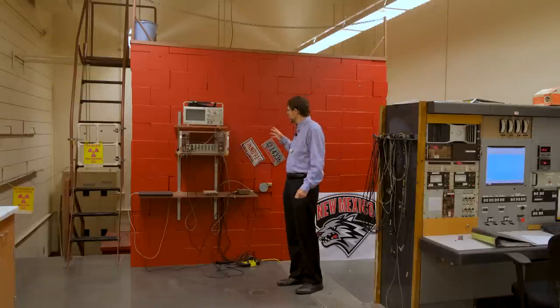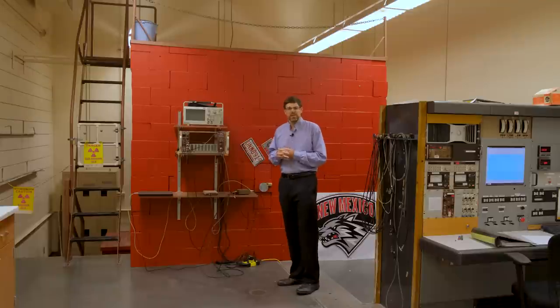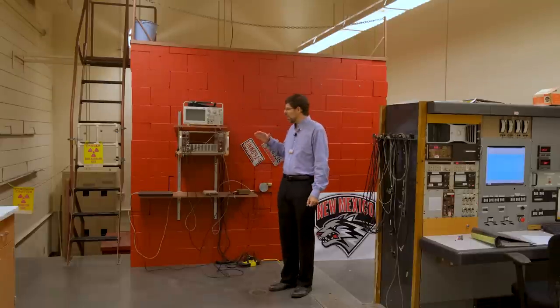We could not do this today, and in fact, nobody else is putting together these little tiny reactors. Of the original fleet of about 20 of the AGN-201 type reactors that were installed in the United States, as of 2020, there are 2 that remain in operational condition. And we are the proud owners of one of those.